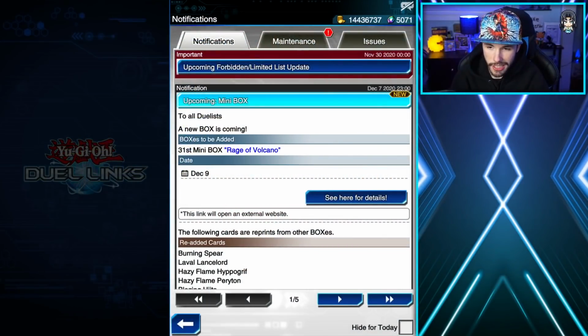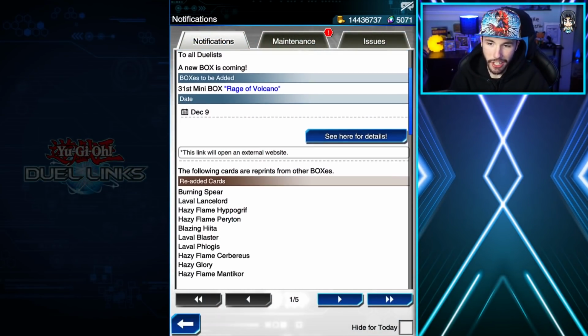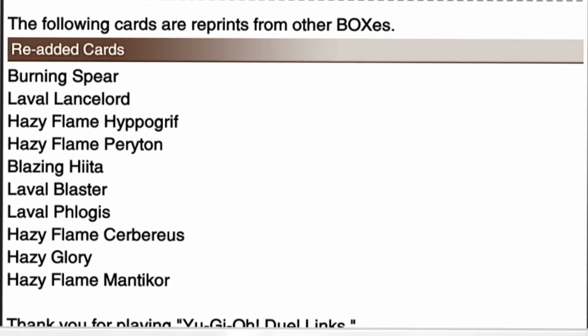So I kind of know what this box has, but at the same time, I don't exactly know what the cards are themselves. But as you can see, the game is saying these re-added cards like Hazy Flame, Lavadals, and all that stuff. This is a fire themed mini box, and it's adding support for the Hazy Flames. Konami blessed YT Dan, and we're gonna take a look at all the new cards in today's video.